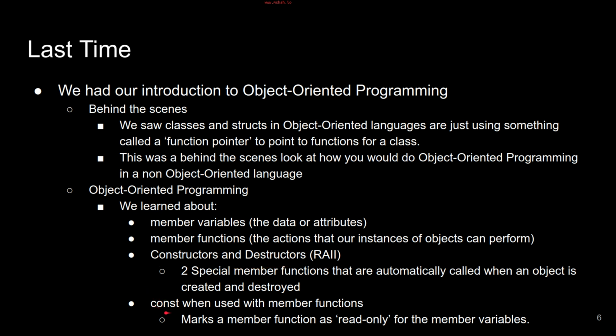And then finally, we learned a little bit about another usage of const when used with member functions. That marks the member function as read-only for the member variables within that class. Okay, so you'll occasionally see this pop up. It's good practice, and it's a way to protect ourselves from accidentally modifying something.